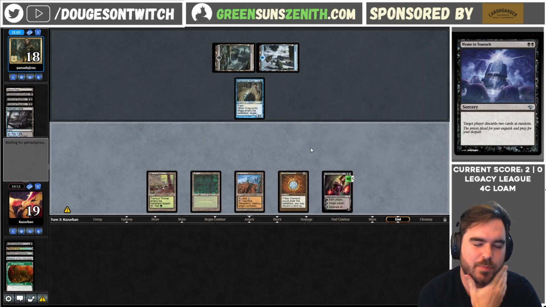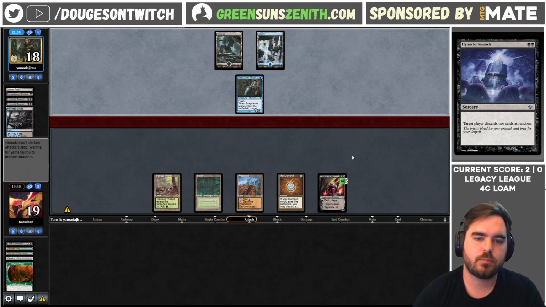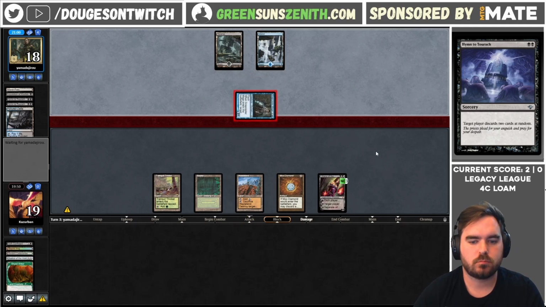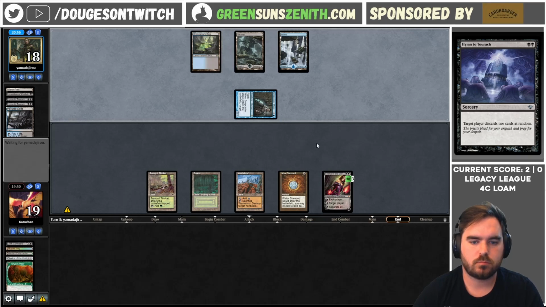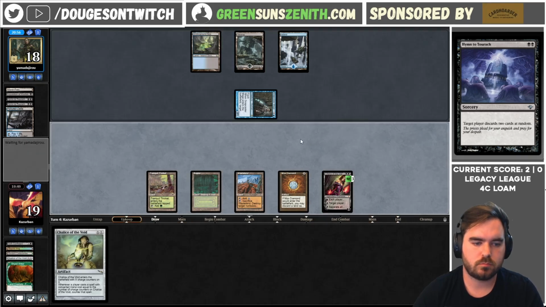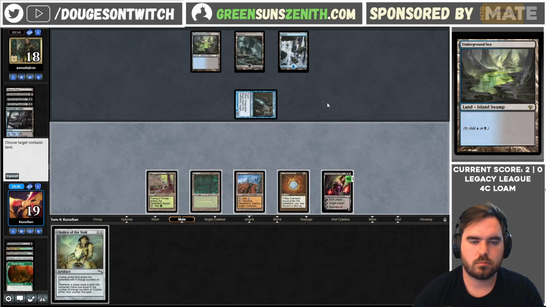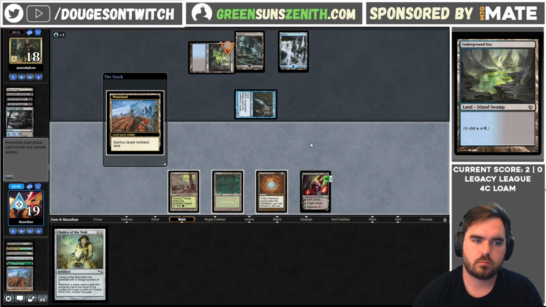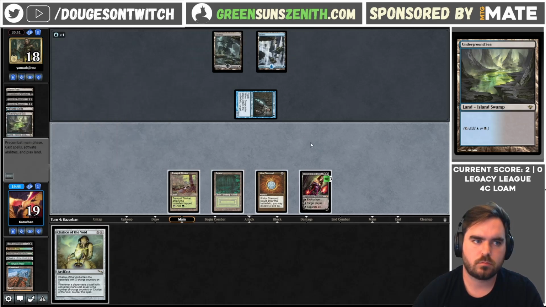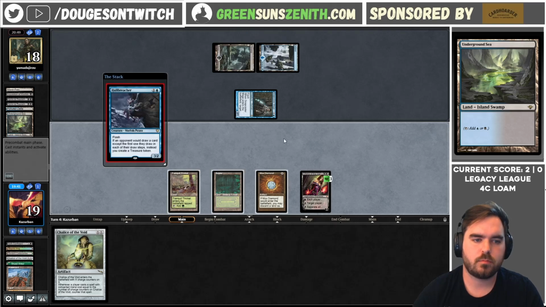There's some thought to keeping the Dryad Arbor just because it can block a Snapcaster Mage like this. Interesting. Pretty happy to see what they do with this blue mana. Hull Breach is okay.